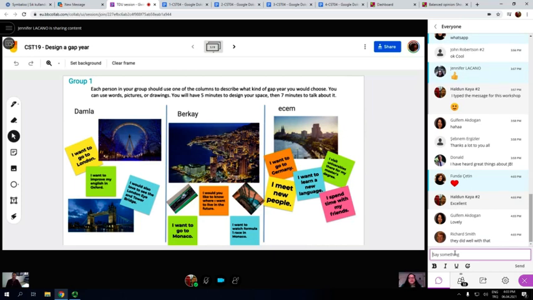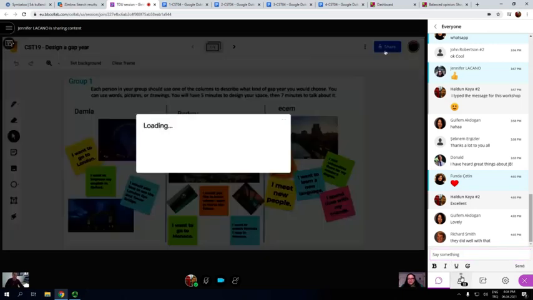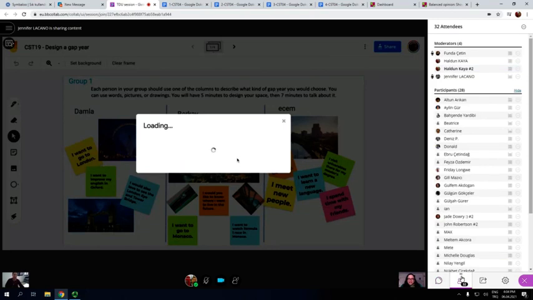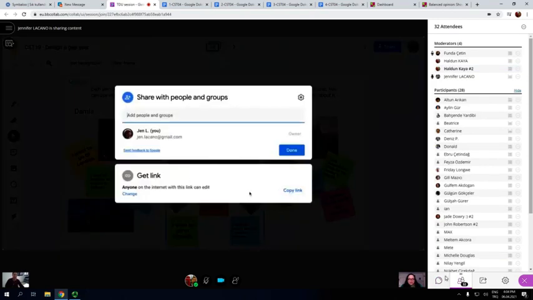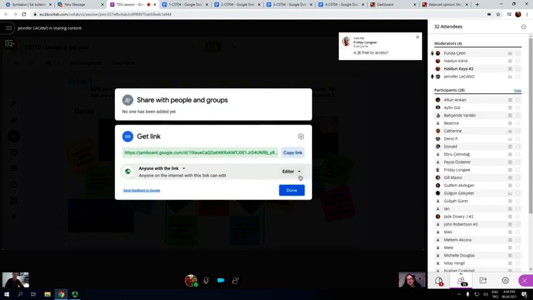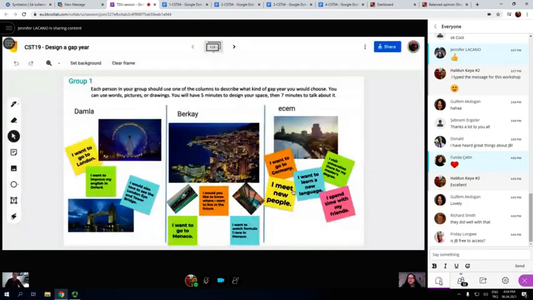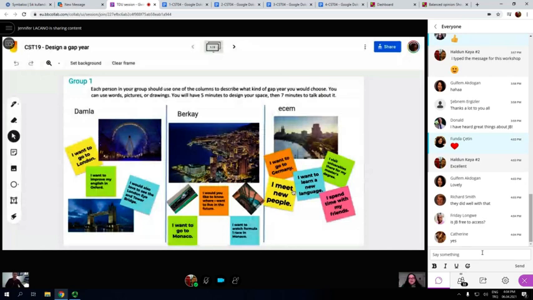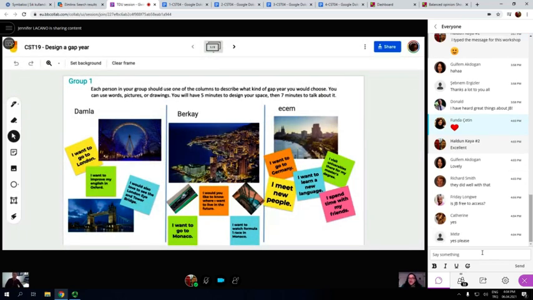But like Funda said, if you want another training session, maybe a shorter one, to go through some of the different functions and tools and how to share things, we can do that. For this one, you do need to change permissions: anyone with this link can edit, and then you copy the link. We can do separate trainings to dig into these tools some more if you are interested. And yes, Jamboard is free to access, and I have not found it limited yet.